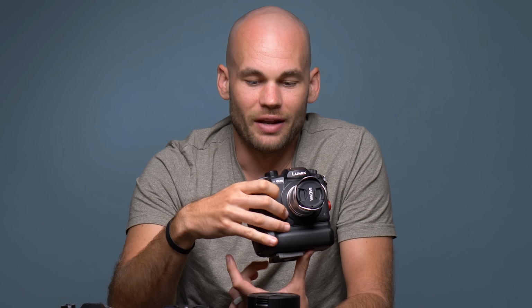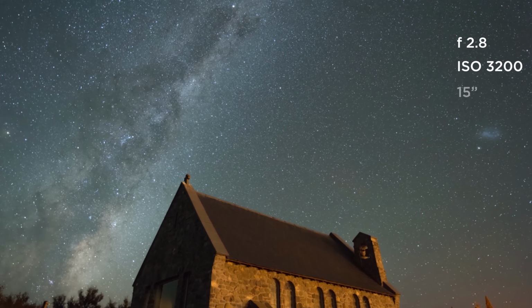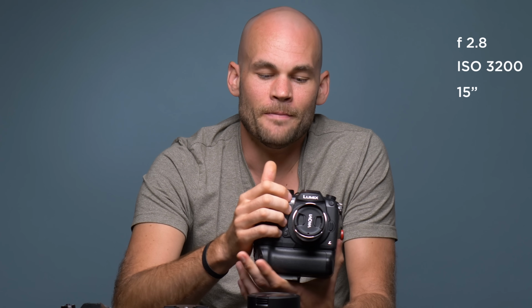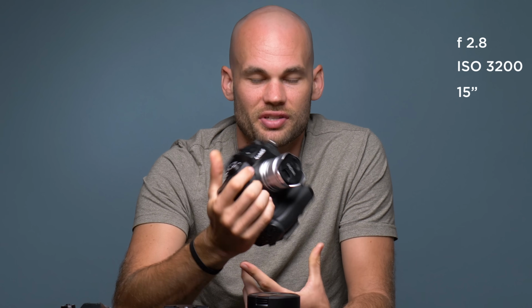So we always wondered, is it possible to actually shoot stars and shoot star time lapses with the GH5? And what we quickly learned was it's really not. The settings you need are f2.8, ISO 3200, and around 15 seconds. And this sensor is so small, it's a Micro Four Thirds sensor, that when you're bumping up the ISO all the way to 3200, you're getting a lot of grain. But then when you're also dragging the shutter and you have multi-second long shutters, you're having even more grain introduced. And so the time lapses that we were getting with this camera with a 2.8 lens really were not acceptable.